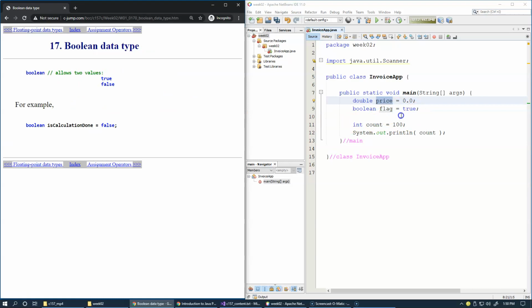So this is this Boolean data type I mentioned earlier, allows only 2 values, true and false, and these are themselves keywords of Java. So normally you could have a variable that indicates true or false condition of some sort. Is calculation complete, is device ready, is file open, and things of that nature.